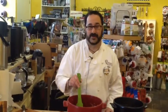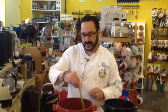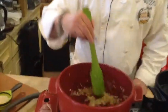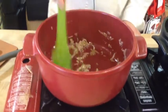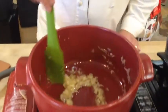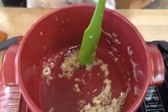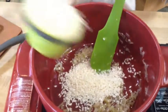Today we're making risotto in the Emile Henry flame cookware. This is a ceramic cookware that behaves much like cast iron, but it's about 30% lighter in weight. It holds heat just as well. So in here right now, I've sauteed some shallots in some oil. Now I'm about to add the rice.